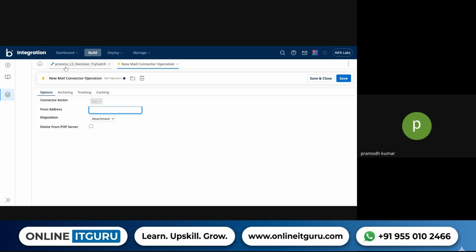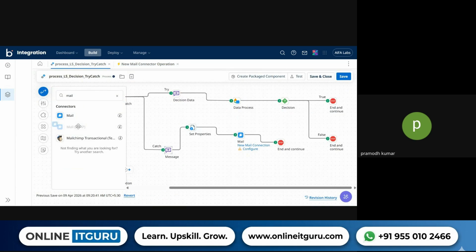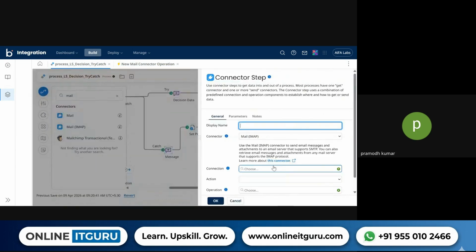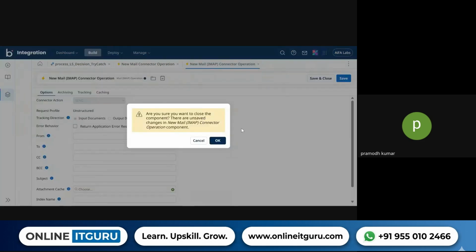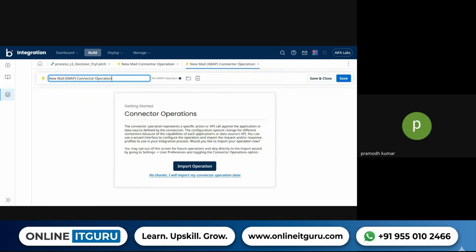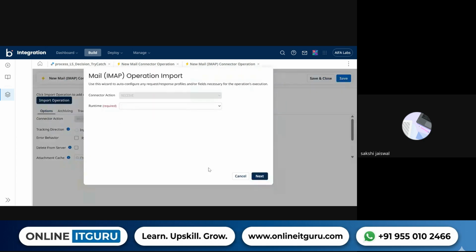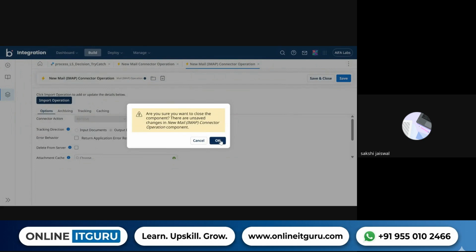Okay, for this it is okay, but there are two mail connectors. Now that we have already started, I will explain this also. There are two mail connectors. One is a basic mail connector, and the other is an advanced mail connector, IMAP. They call it IMAP. So which do we use most frequently, the old one or this one?